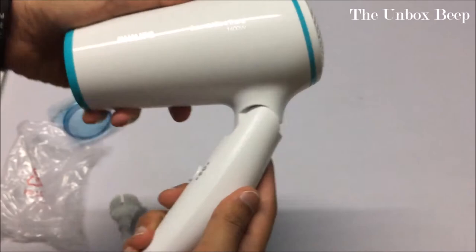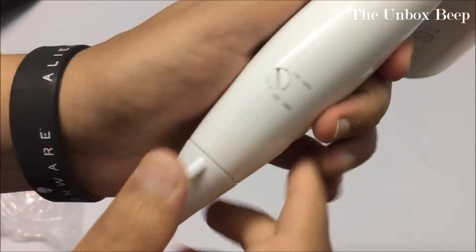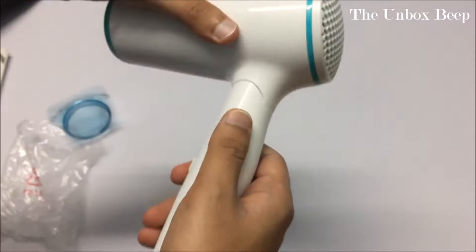And you have three settings. One is cool option, one is temperature control, and one is hot. All right, and over here you can even switch the voltages, as you can see, 110 volt to 127 volt and 220 volt to 240 volt. So you can adjust them as well. And over here it has this nice blue color. I won't say it's blue, it's blue green. Right. And over here it says Essential Care Trial 1600 watt.